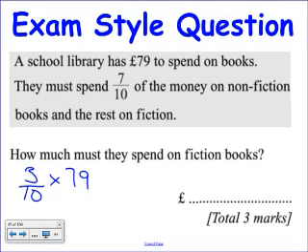Everybody got that? Where I'm coming from with that one? I don't know if I did it the long way around, if I can just work out 7/10 of 79, and whatever you get, you take away from 79. A lot more stages and steps. We'll see if you've got the right answer, but we'll just check this first.